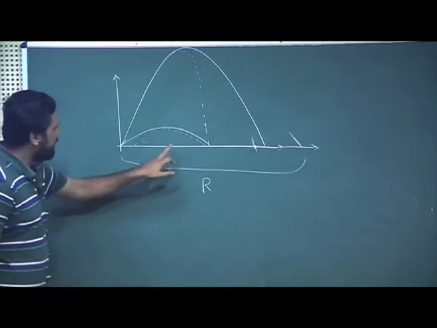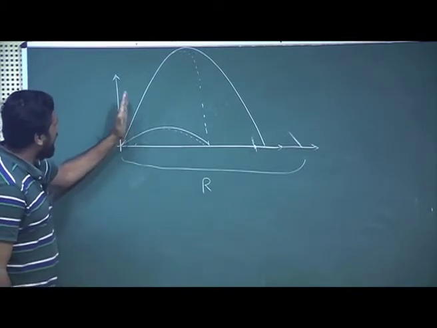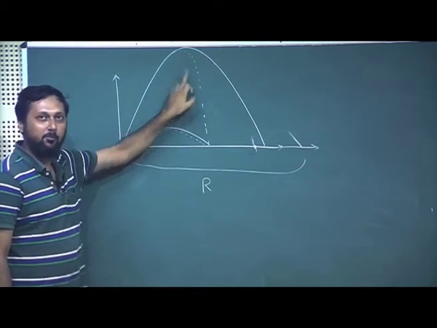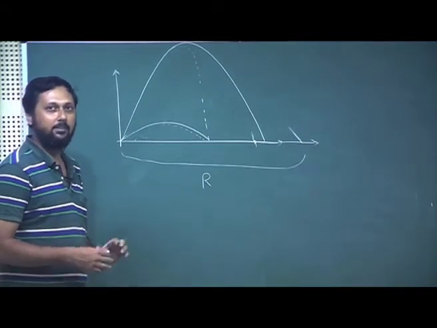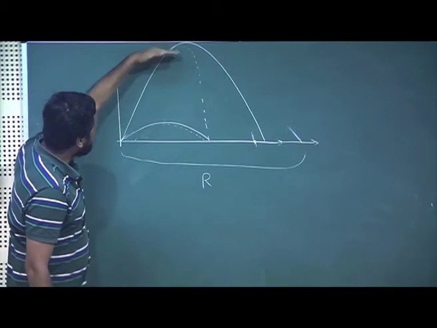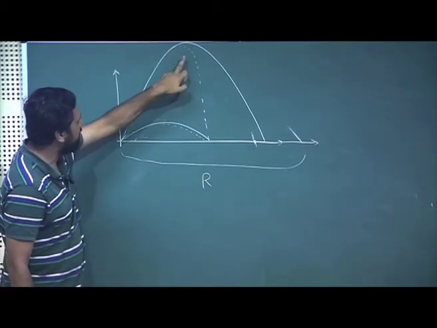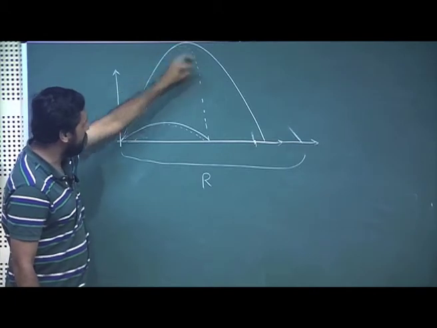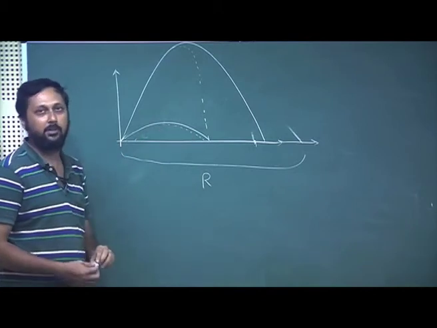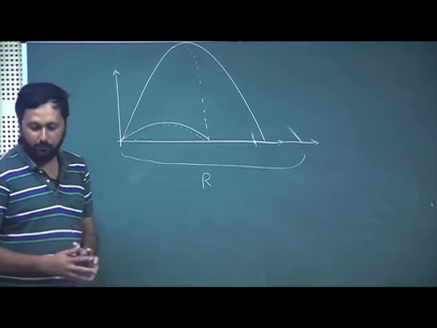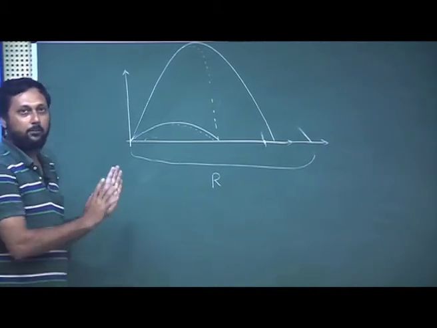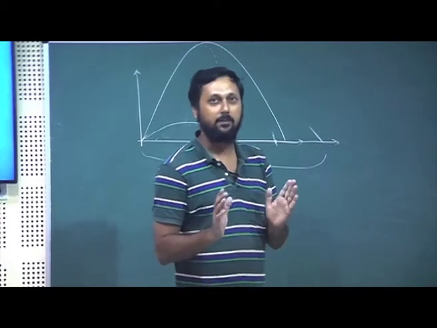What I am trying to tell you is, as we go higher and higher in this angle, the effect of air resistance on the projectile range is more and more, and that is quite understandable, because as we reach higher, there is more scope for the falling object to reach terminal velocity. If we are not reaching high enough, the terminal velocity might not be reached. All these things can be looked upon more mathematically, but we are not going into this. So, with this discussion we are closing the topic of motion in resistive medium.